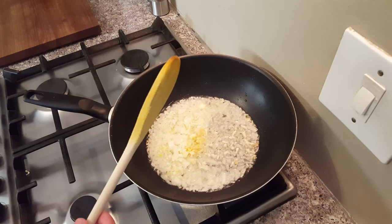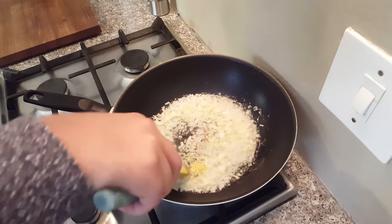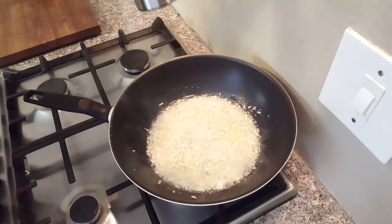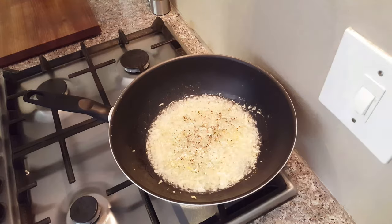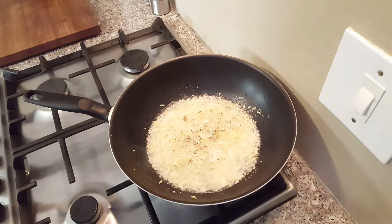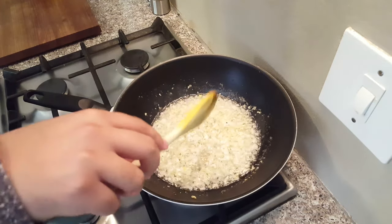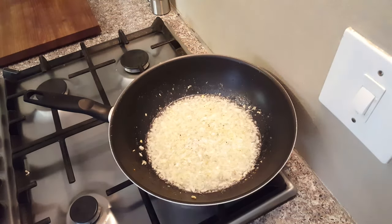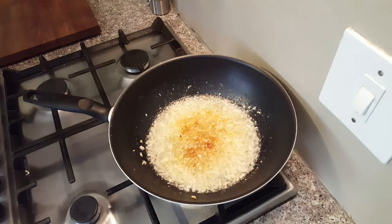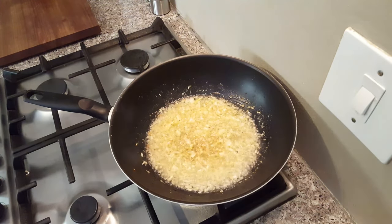I've got a designated curry spoon, because we are going to be using some turmeric later and it stains all your wood. Let's get a nice mix going — you can turn the heat down a bit, you don't want to burn the onions. Get that garlic spread out nicely. Let's add some black pepper and some fine pebble salt, about one teaspoon. We'll add more salt later when we do the mince. Also just a slight pinch of cane pepper. We'll leave our onions for about three minutes to get nice and brown, then we'll add our mincemeat.